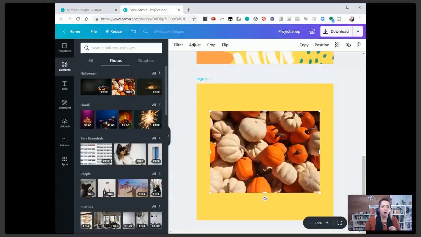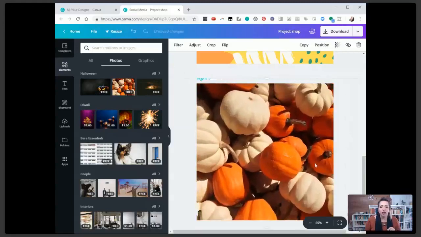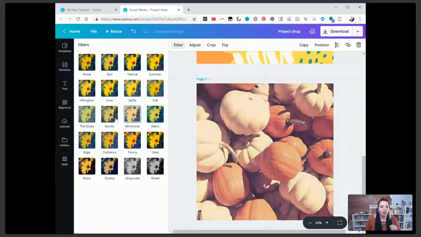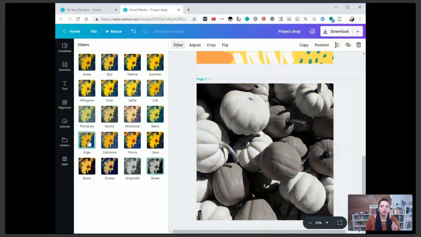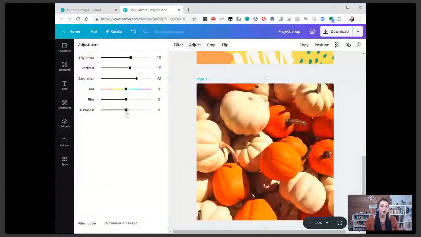Let's just tell you a couple things about them. Let's go ahead and let's go with this pumpkin here. Really quick, as we're in this, you'll see that here are things we can mess around with. You got filters. Most of you know what filters are. If you play with Instagram at all, you're going to see this little kind of, that's a filter, puts it through a different look. Like, oh, wait, I wanted those. I want black and white pumpkins. Who doesn't want those? Let's go back to our solar style and go, I like it, but it's not quite right. So we're going to go over here and we can adjust it.